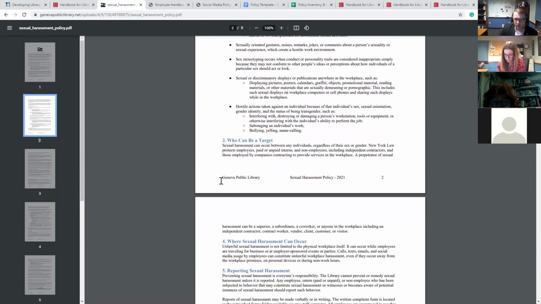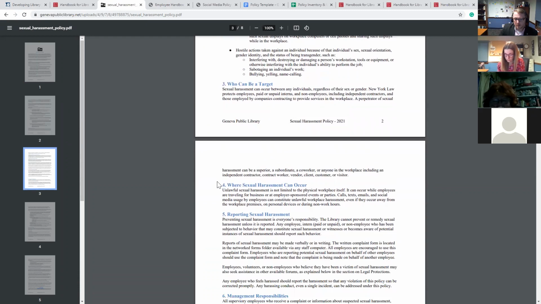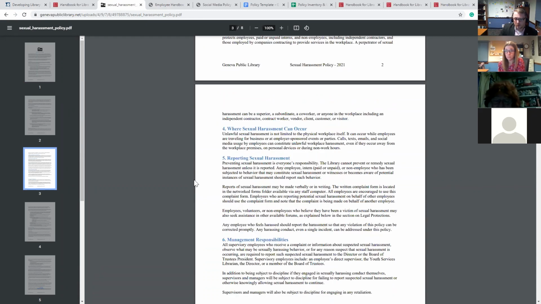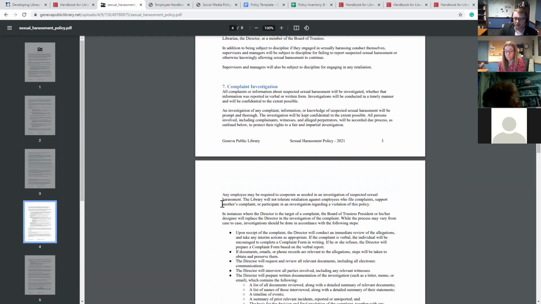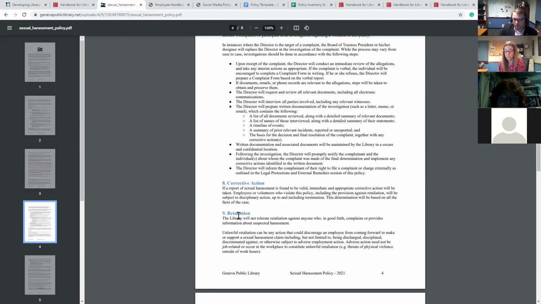When you look through the policy, this is basically to anybody who is at the library, any staff member, patron, because if you have a staff member who's sexually harassed, they can draw claims. If you have a staff member who's sexually harassed by a patron and you decide you don't want to do anything about it, you can have claims brought up against you. So you have to have a sexual harassment policy, and then some reference to it in a code of conduct policy or something like that.